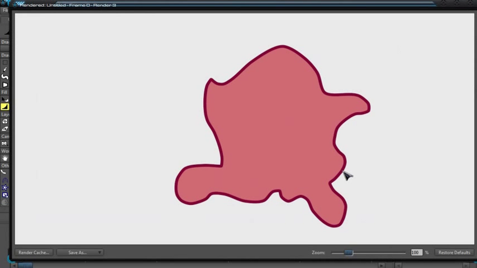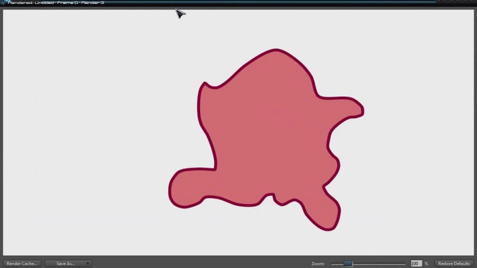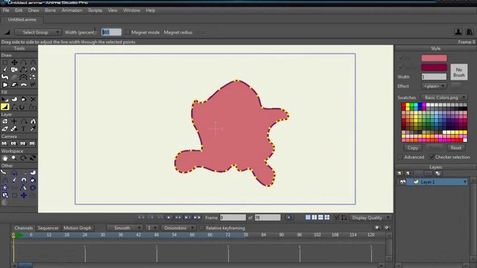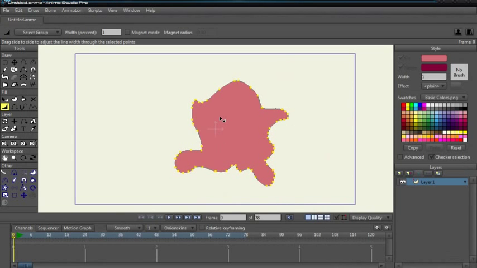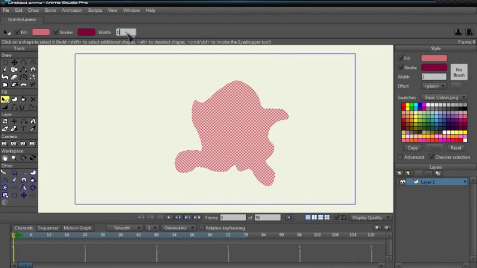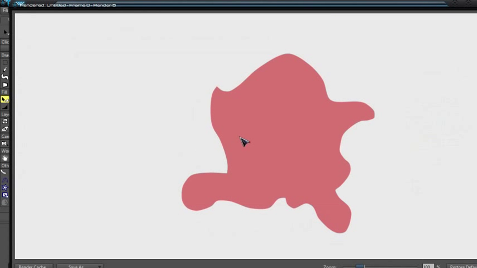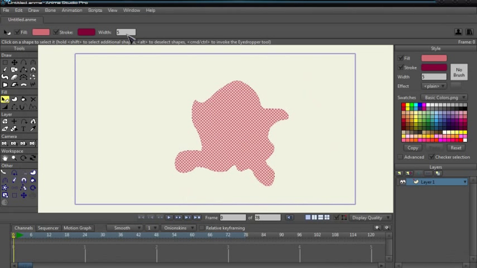Wait, what if I put line width 1? Usually I put line width 1, and that's enough, but for this, it doesn't even look like I did anything. Okay, that's really weird. I'm going to have to go with 5 now, because it doesn't even look like it has a stroke. That's really weird.